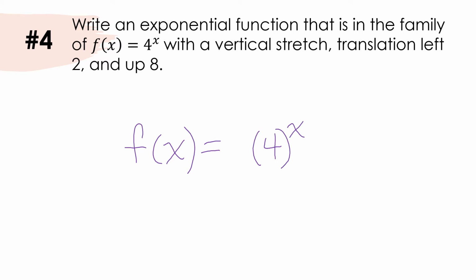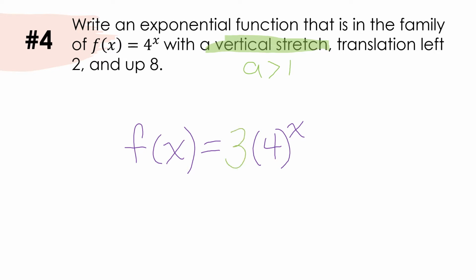A vertical stretch refers to the a value. Anytime it's vertically stretched, the a value should be larger than 1. So it does not tell you how much it's being stretched by. So you can make up whatever value you want. I'm just going to do 3. Because 3 is bigger than 1.